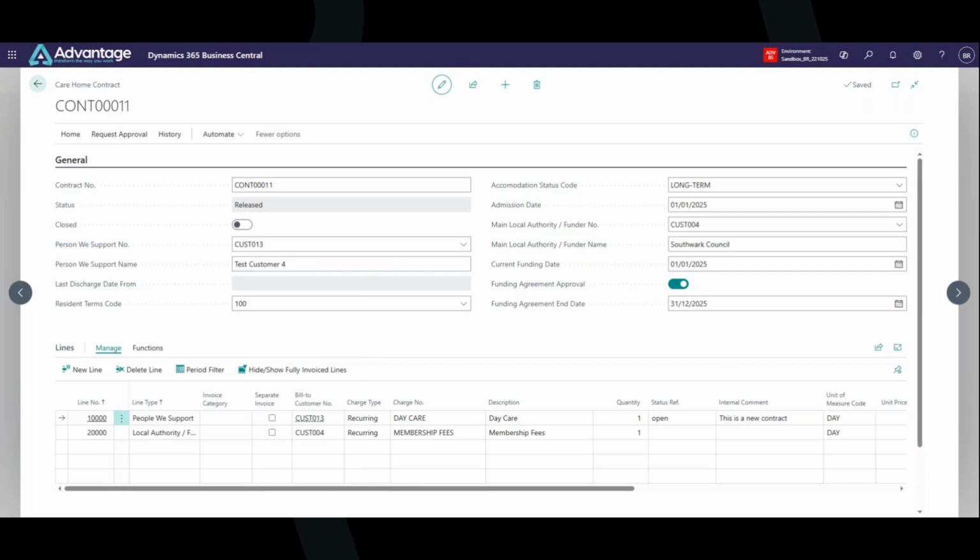So Southwark Council doesn't have any dimensions set up. So if you wanted to, you can default to the funder or the council, whoever it is, you can default the dimension in from the resident that it's related to, which is what it's done here as well. Okay. So I'm going to delete these 2. I'm not going to post them, so I just want to now move to showing something else.